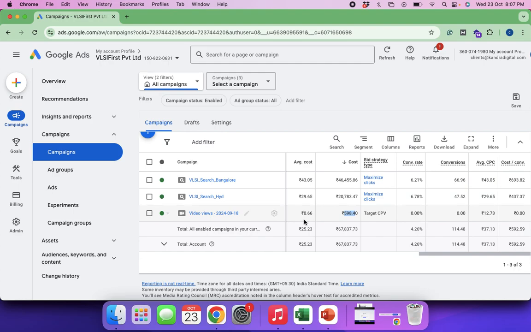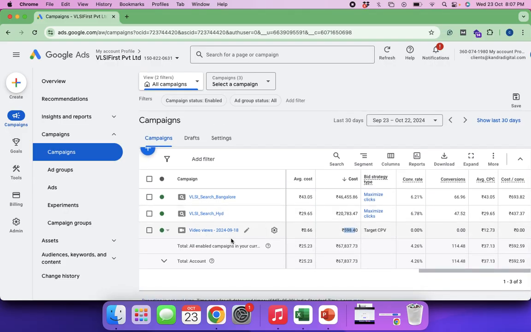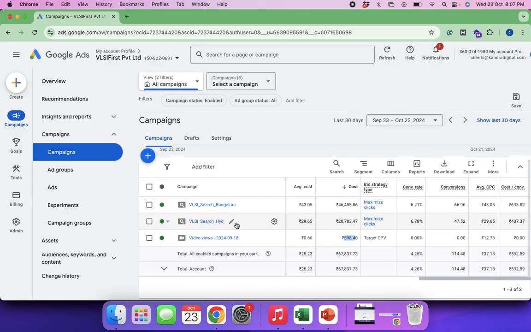Okay, see, sometimes measuring the performance of these kinds of campaigns is a bit difficult. But the moment you pause them, you will see impact on these two as well. There are chances, it's not compulsory. For now we'll ignore this, but still if we have to understand the performance of these two, how do we... I'll come back to this as well.